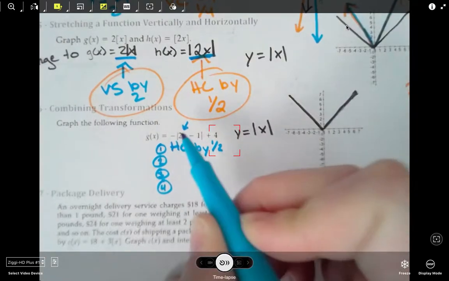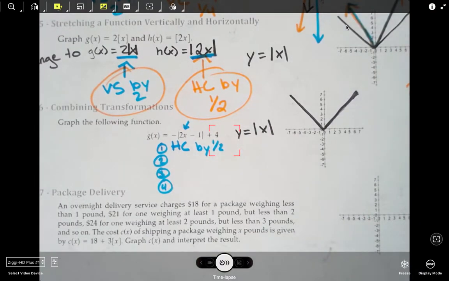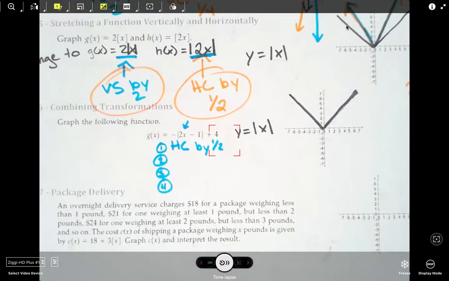But if it's inside parentheses, you use the reciprocal, right? That's the rule. That's the one thing. You look at the number after you use the reciprocal. So if it's inside parentheses, you flip it and then you say, okay, since I flipped it, it's a number less than 1. It's a compression. Yes, I see where you're confused. Yeah. So flip it first and then you can decide that it's a compression. Okay, good question.